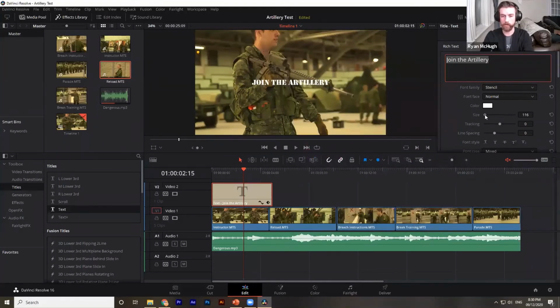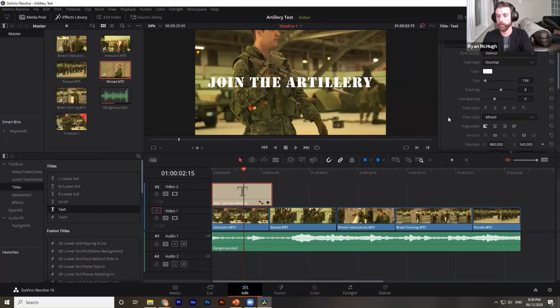And your size. So how big do I want it? How small do I want it? Obviously I don't want it that big. That's a bit overwhelming. And I don't want it to be like this because it almost feels like I'm yelling at you. Unless you edit your text in a way that gives it some impact, you don't want your text to look like it's yelling at the audience. So let's bring this down and let's keep it like that. I'm happy with that. And then all these are just sliders that you can play with to determine how your text looks and feels. We don't need to go through all of them.